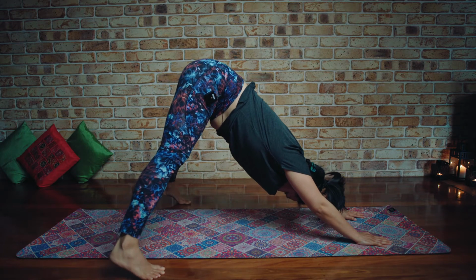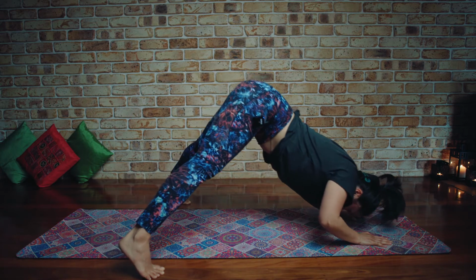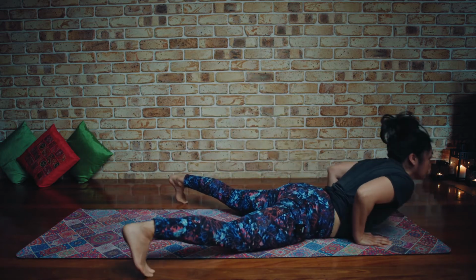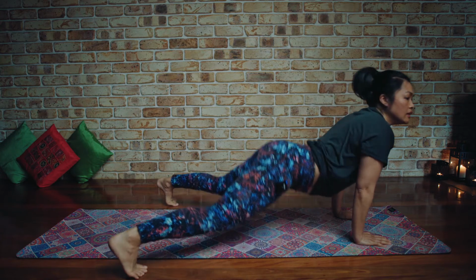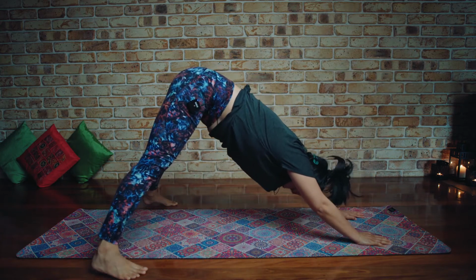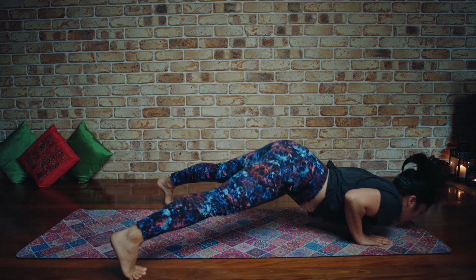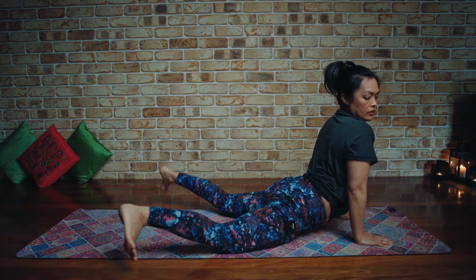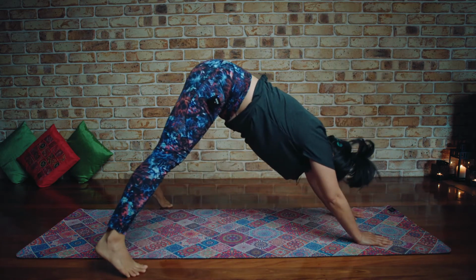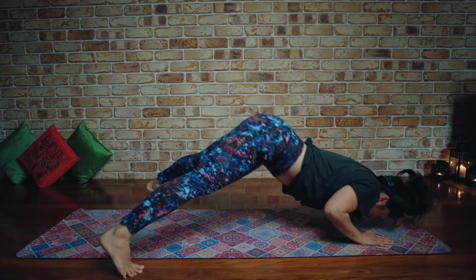Okay, so inhale, all we do is come onto the tiptoe. We're gonna bend the elbows and then we're gonna chaturanga through. All the way up. Inhale up. Tuck the toes under. Back into wide leg, down dog. And let's glide through once more. All the way up. Release. Last one. All the way through.